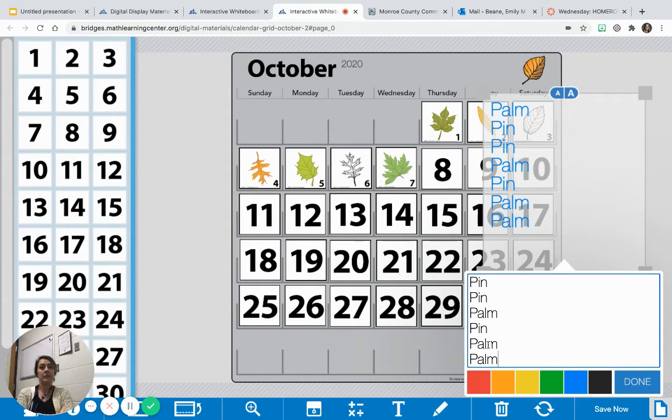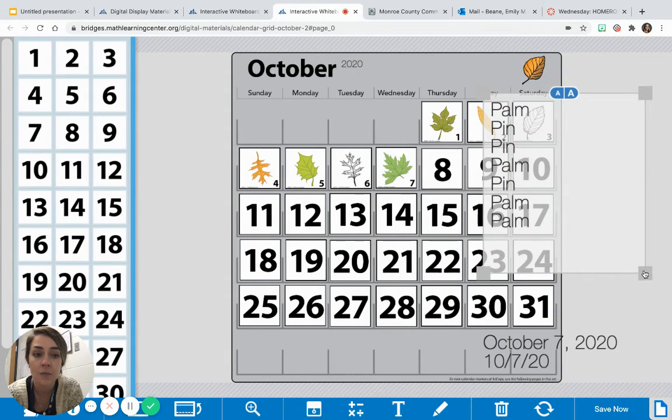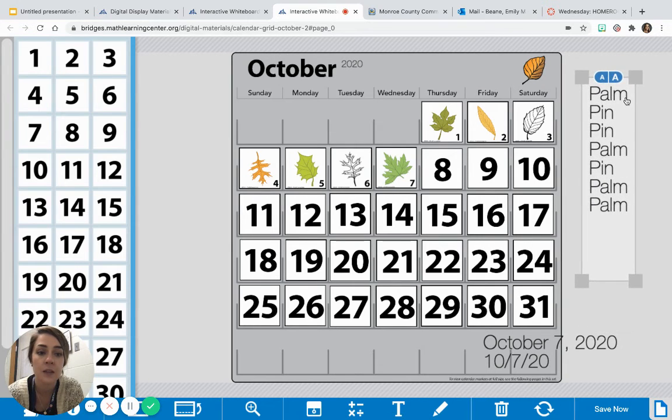Ooh. I am wondering, palm, pin, pin, palm, pin, palm, palm. I have a prediction. I think that it's going to be a pinnate card tomorrow. I'm not 100%. I'm going to move this over here. Okay, so that's one prediction.